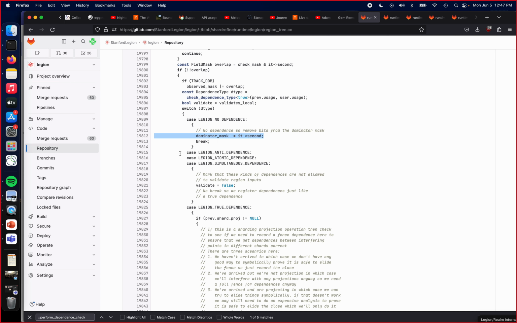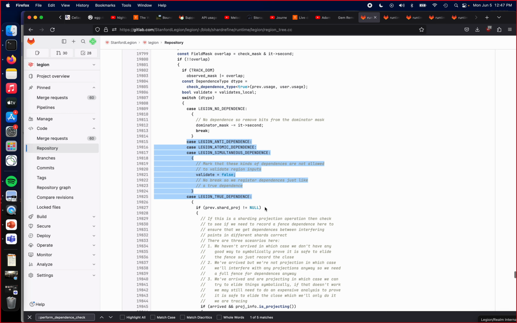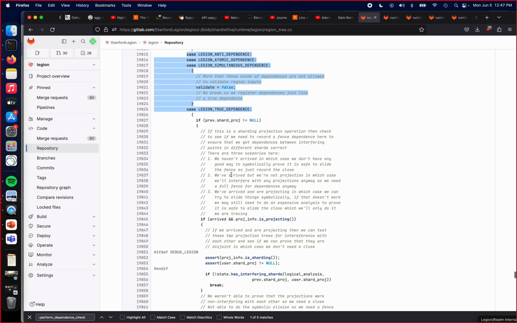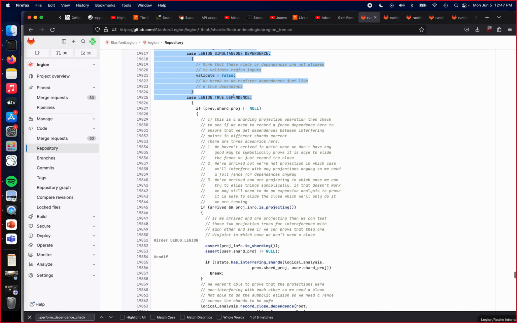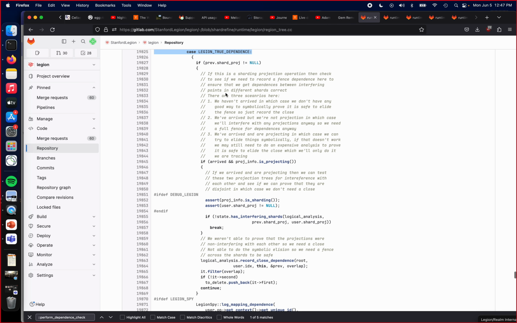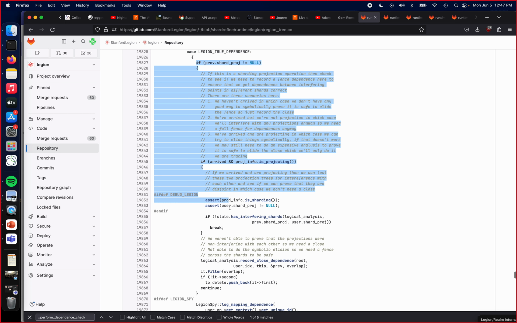And then all the other kinds of dependencies get treated the same way, with the exception of this validation stuff, which is for resilience, and you can safely ignore that. For purposes of correctness, this is all about tracking whether regions have been validated and looked at by some later tasks for resilience. So you can skip that part. But everything else comes down here through these case statements. I'm going to skip this branch right here, which is all about control replication, so you can safely ignore this for the time being.